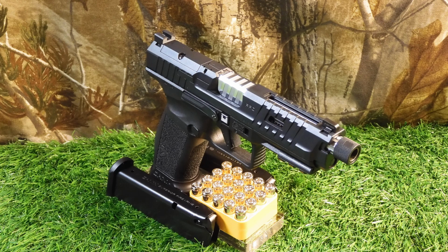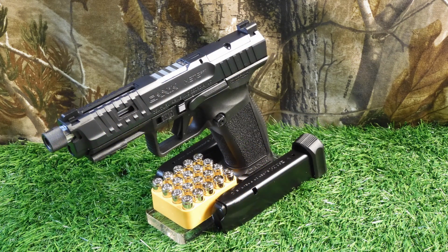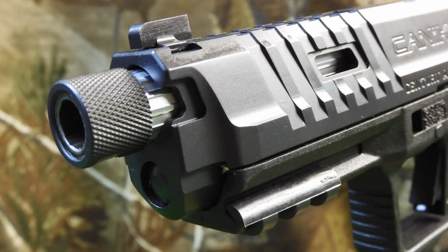The slide is a highly sculptured, forward styling affair that receives a Cerakote over nitride slide finish. The front of the slide, while devoid of sharp edges, is highly contoured, which provides a futuristic look while showcasing the exposed front of the externally grooved barrel that, on this version, has a 5x28 knurled end cap installed to protect the muzzle that, if desired, can be adorned with a muzzle device of your choice.